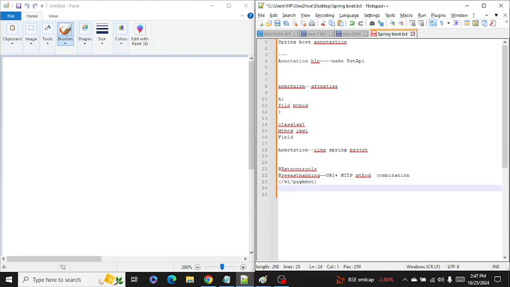Then inside this, there are a lot of HTTP methods, which have different annotations. First, we will talk about the post mapping, where we can create our payment in the system, so we use the post mapping annotation for that, and it will be executed directly by the REST controller. Then there is the get mapping, so we can get data directly from the table.